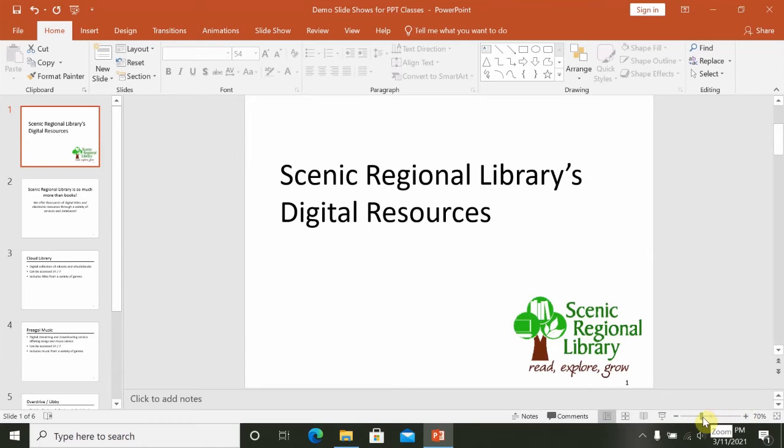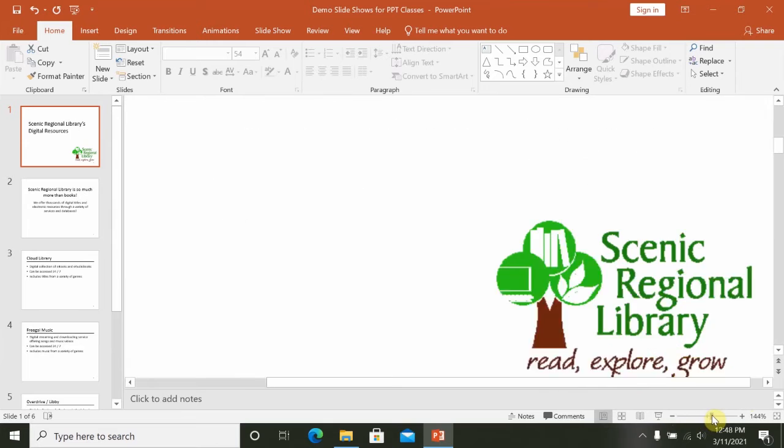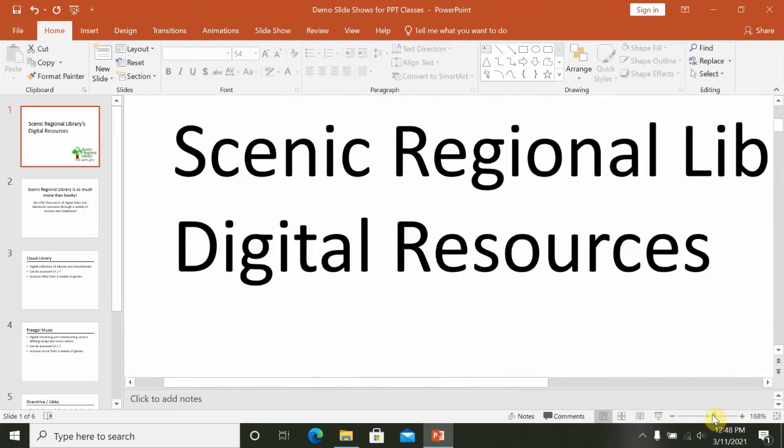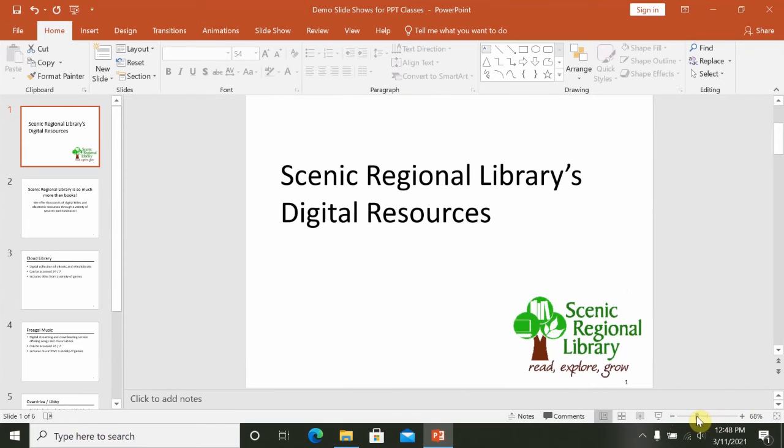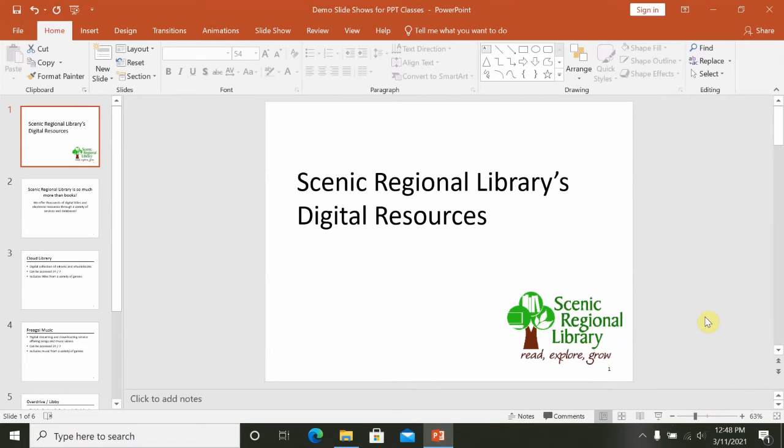Or you can click, hold, and drag the bar in the center of those two buttons to zoom in or to zoom back out. The zoom function is really meant for you to get the slide in the slide viewing window in a size that's going to be comfortable for you to work with.